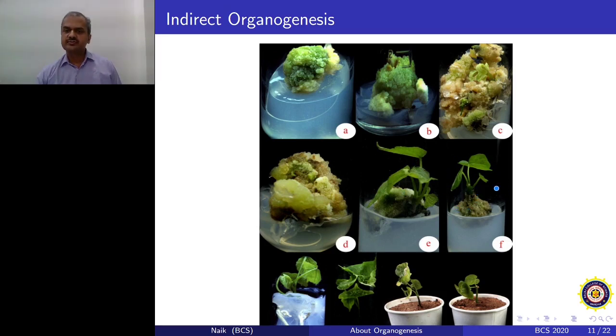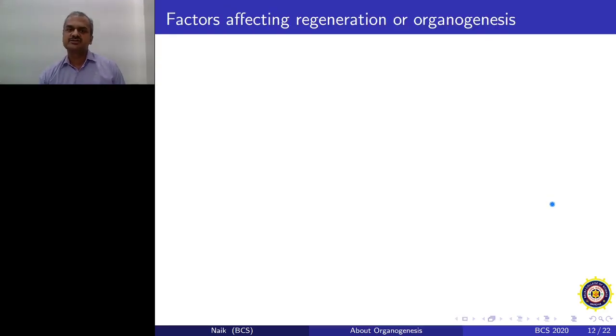Now these elongated shoots, when you separate them, excise them with the help of a surgical blade, and put them on an in vitro rooting media, you will get in vitro rooting. And when these rooted and elongated shoots are transferred from the rooting stage to an acclimatization stage, you will have a complete plantlet. So indirect organogenesis is also possible in any type of explant, and it is also utilized for regeneration as well as genetic transformation of many plant species.